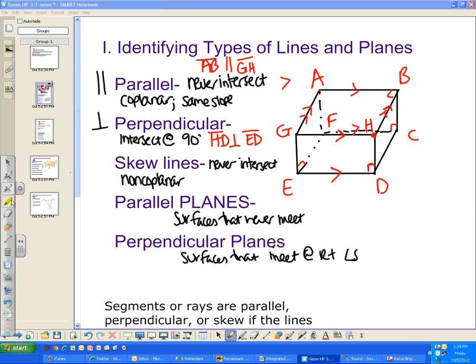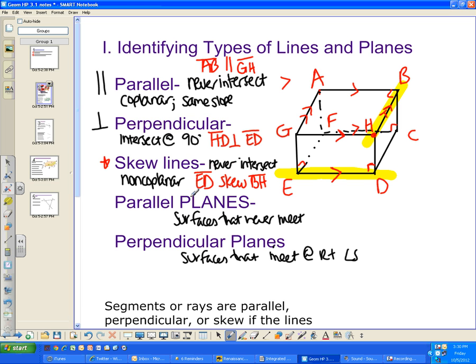Skew lines, though. Let's talk about skew lines. Let's say I wanted to talk about this line ED. So I highlighted it for you. Cool. Well, I'm going to say I want to talk about these two lines. It looks like on my two-dimensional picture that these two yellow lines are going to intersect, but remember we're talking about a three-dimensional figure. So this is actually above this line, and it would never ever meet. So skew lines, we don't have an abbreviation. You would have to write that ED is skew to BH. And the order doesn't matter, so you could say BH is skew to ED as well. Okay, and so I'll show you a good example of this tomorrow in class. It's easier to see in person.